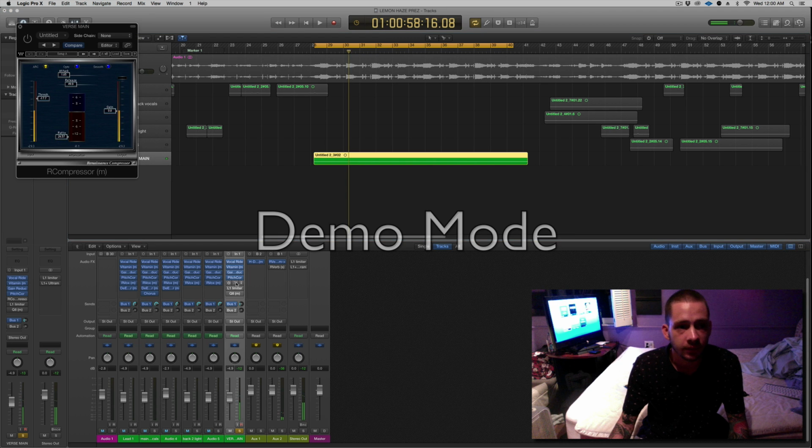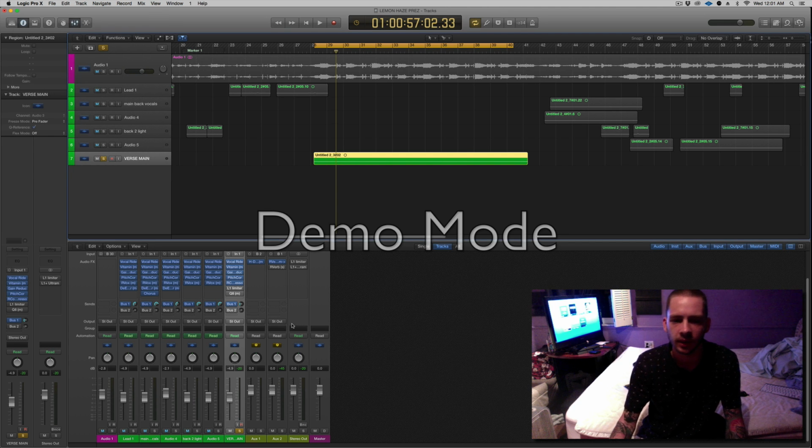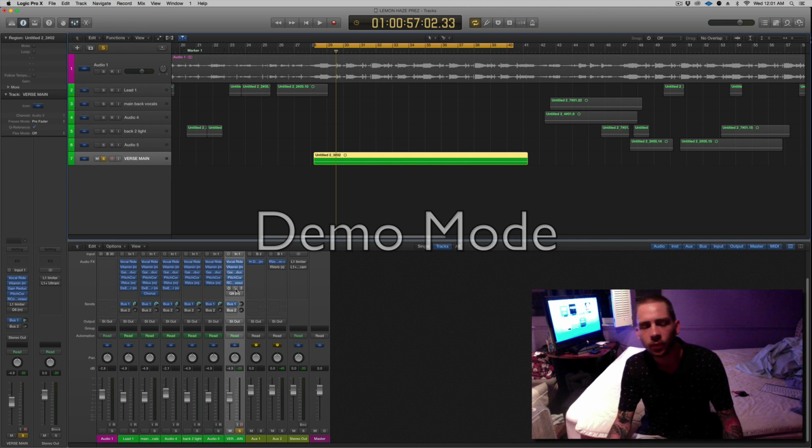Now the only thing different is we have an R compressor on here as well. All that's doing is giving a little smoother feel, so just don't worry about this compressor too much. It's just a typical lightweight compressor.